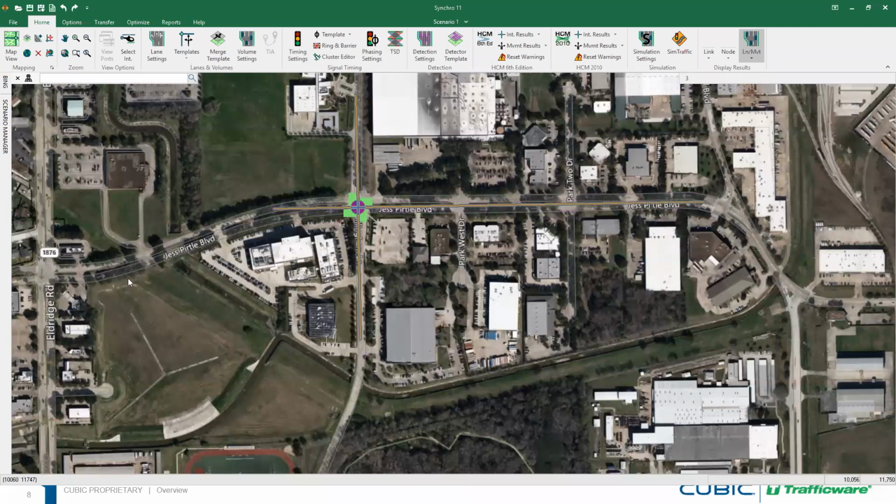So I already created a node, right? Although I didn't put any extra information like length settings or volume settings, I have a node at least to start with. On top of that, I will build my network or my intersection.